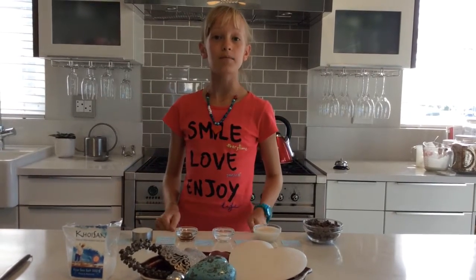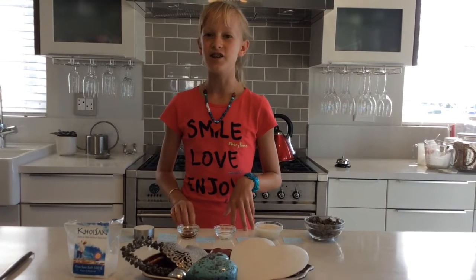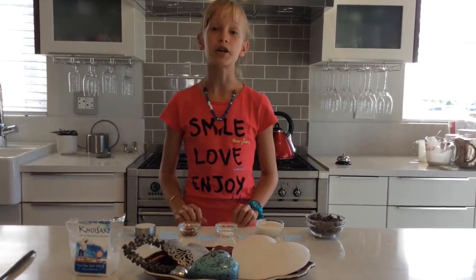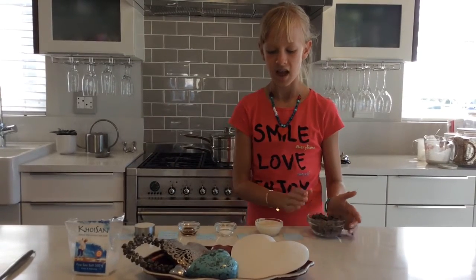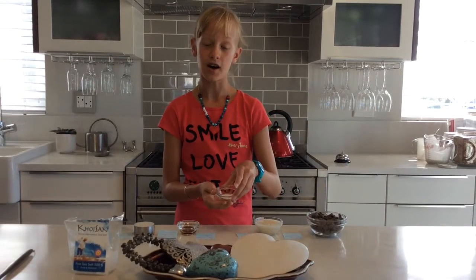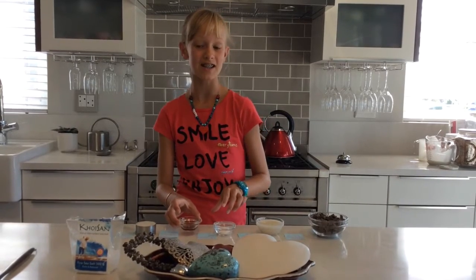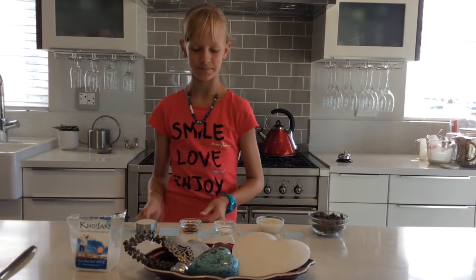So today, first, thank you to Nicole for sending me this recipe, which is yummy, vegan, no-bake, gluten-free fudge squares. What you're going to need for this recipe is a cup of chocolate chips, a quarter cup coconut cream, half a teaspoon of salt, half a teaspoon of vanilla extract, and a quarter cup of coconut milk.